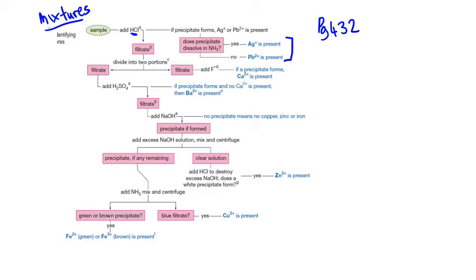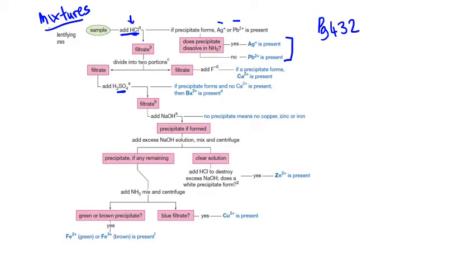So this flowchart steps you through step by step what your reagent is, and what results you expect at each stage. And look here, we do that chloride first to eliminate the silver or the lead, because I know if I add sulfate, my lead will give a positive reaction to that, will give a precipitate. So I want to get rid of or eliminate the lead first. This is why we do this in this exact order. We can't skip steps here, we have to do it in this order.